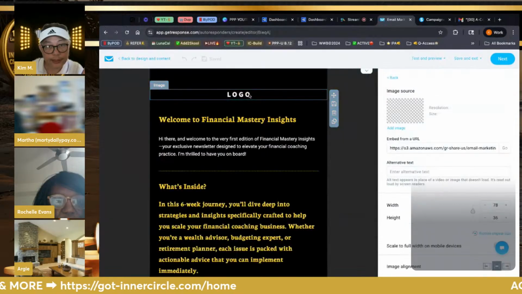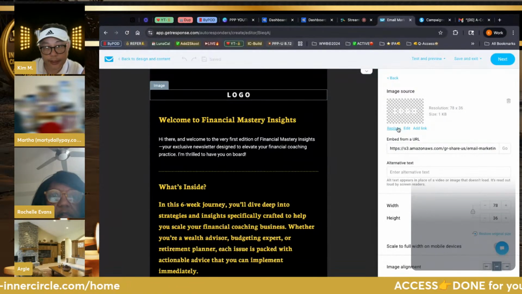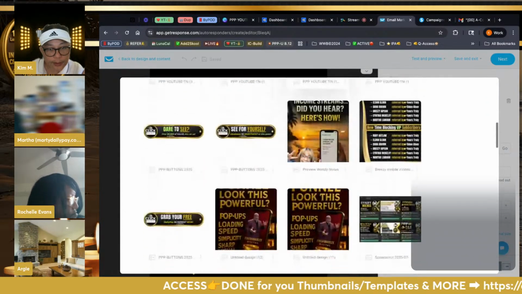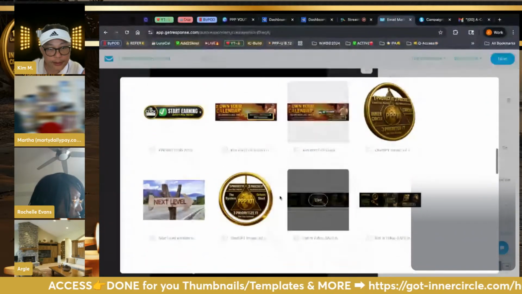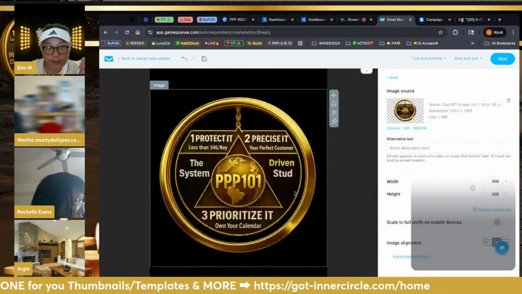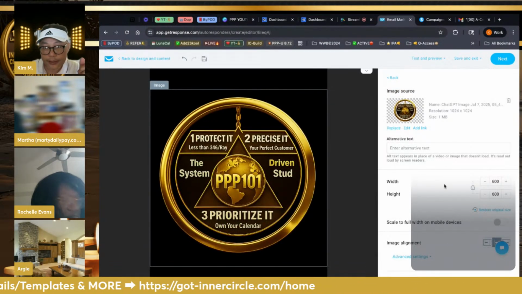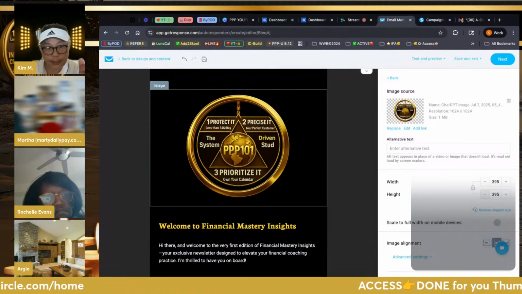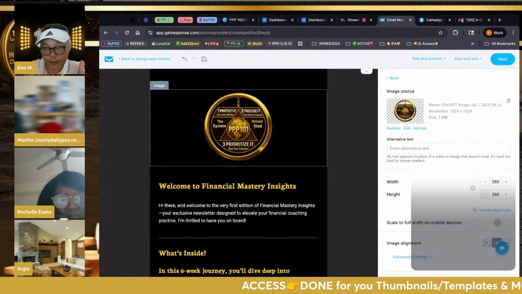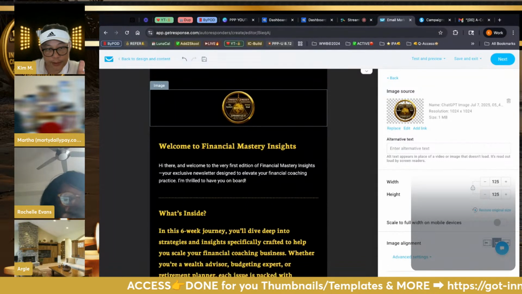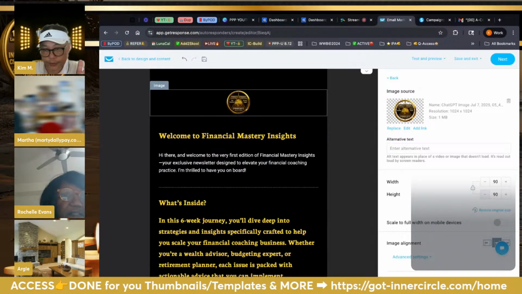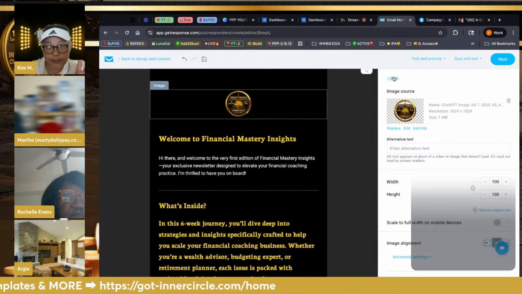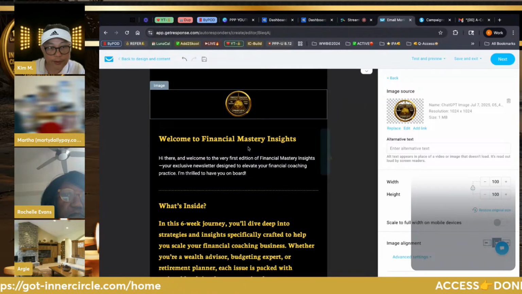So what I can do is I can go in here and add my logo. I can replace it, right? So I go here, I'll go look for my logo in my library. Let's just say I add this logo. Boom. There it is. Now I can reduce the size of what I want it to be. I don't want it too big. I just want it to be up there. So I'm going to go right here and reduce the size to the size that I want. And boom, that's good enough. So let's just say we call it an even 100, right? There we go. Now we have a logo.